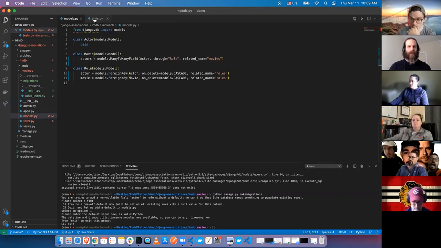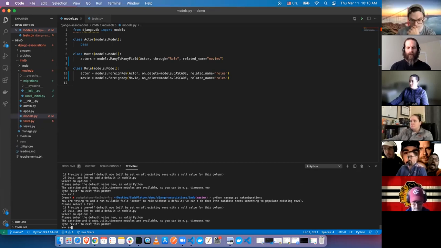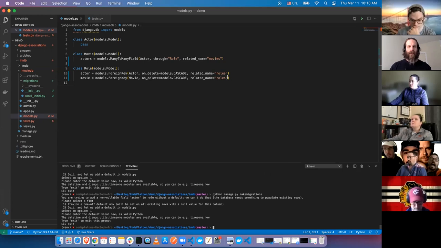So let's see if this works. Yeah, so I'm probably going to have to do something like, my solution to that problem was to just delete the migrations, the last migration.